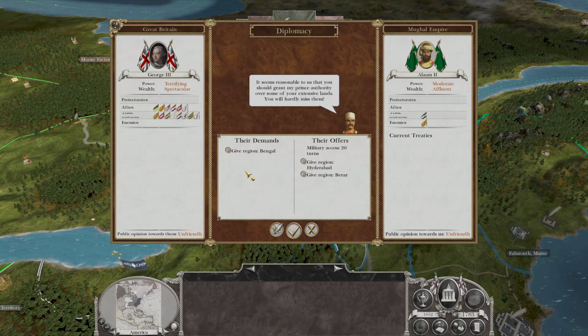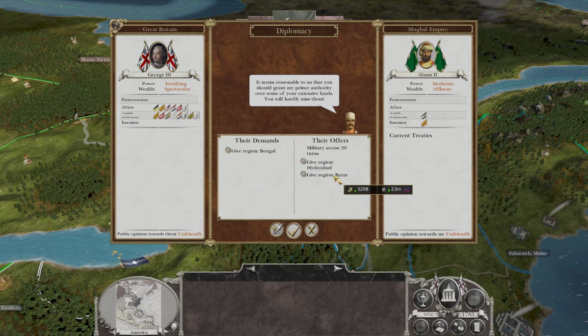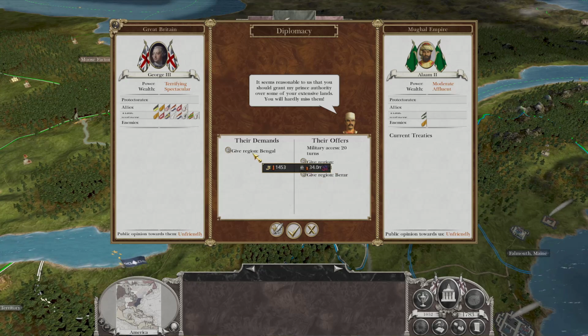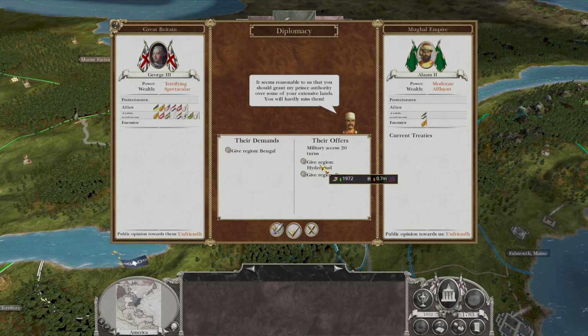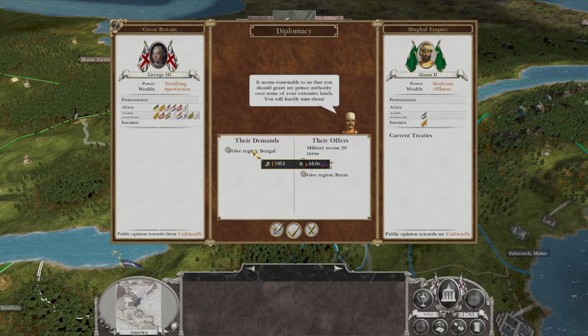The Mughals. You're actually offering me two very good regions. Okay, we're losing money in Bengal. It's currently bringing in 1453, but we're losing money. It's going down. But you're going to give me Hyderabad, which is bringing in more and is going up. What's your population? I think the population is messed up in this mod.